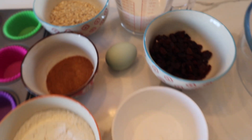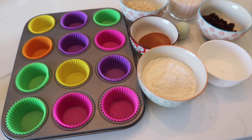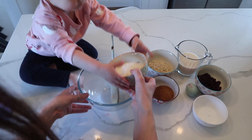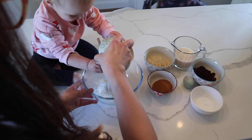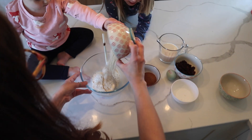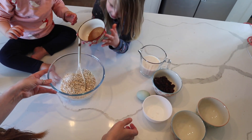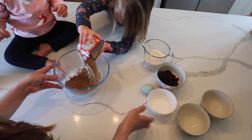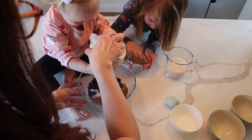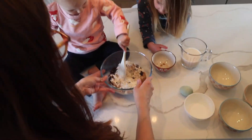The method is really easy — basically add all the dry ingredients and mix, then add your wet ingredients and mix. The kids will love helping with this. Pour all of the dry ingredients into the bowl; my kids love tipping and mixing, so it's great to get them involved. Give it a good mix and then add your milk.